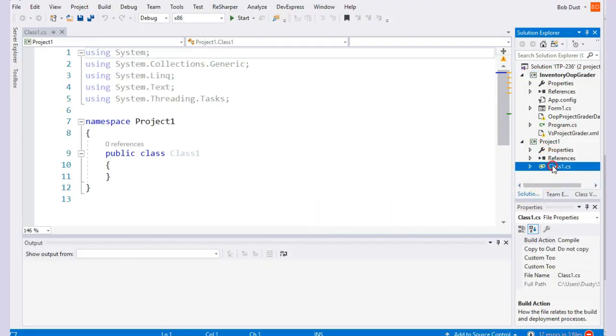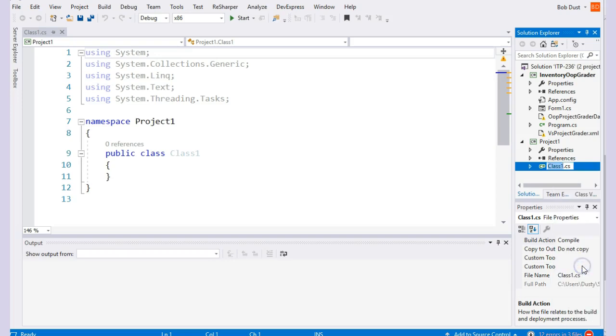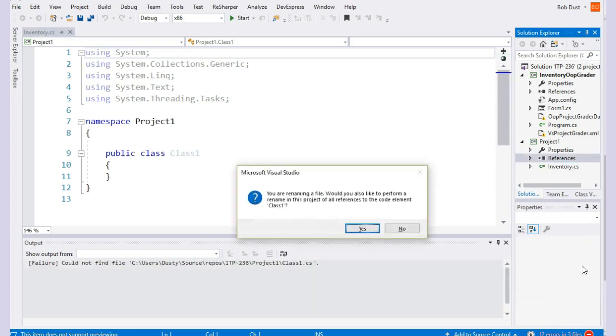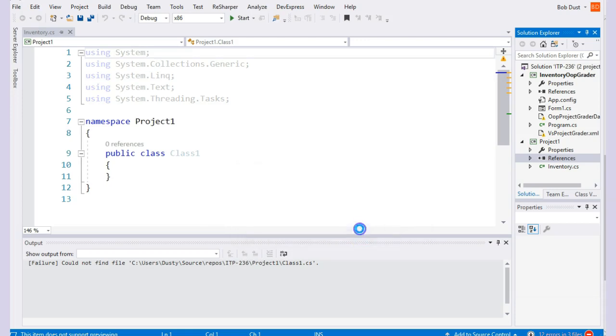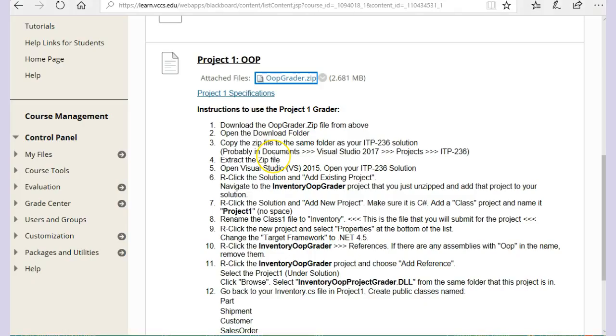We'll do that. Rename class 1. Rename it to inventory. Do we want to rename our references? We'll say yes. And that will change that class 1 there to inventory.